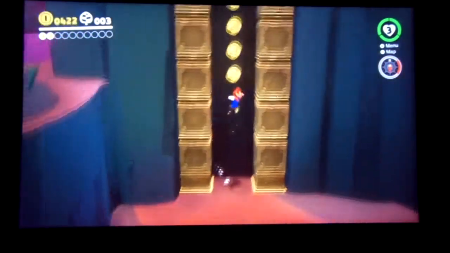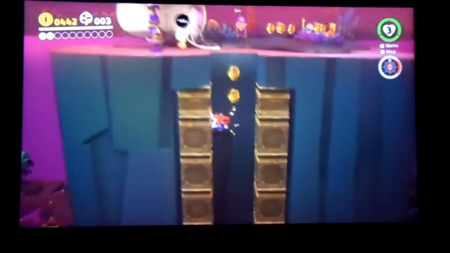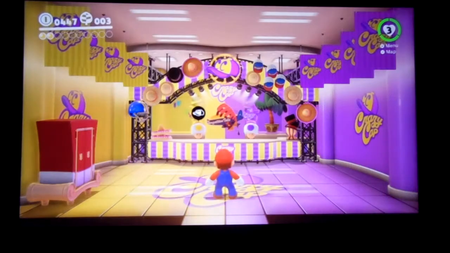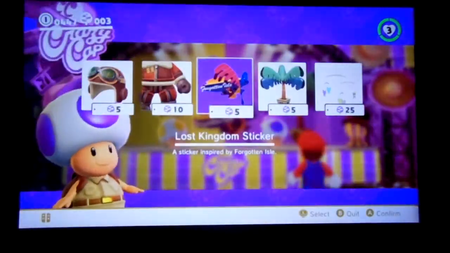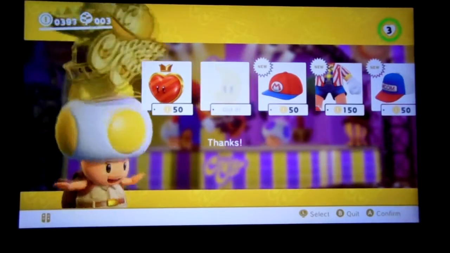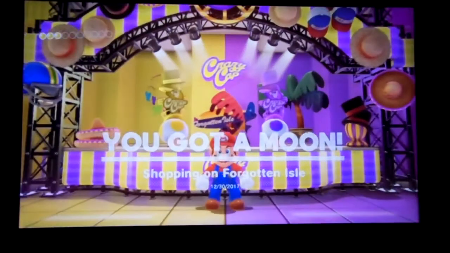Go up here because there is actually a shop here. Now, even though this may be abandoned, no, it totally is here, so let's go ahead and grab this checkpoint. Alright, so, there's not really that much to buy. What I am going to buy is a Power Moon. So let's buy this. I don't know why I was about to say equip, because you can't even wear it or use it for something. Well, you can't use it for the Odyssey, so not much to say.